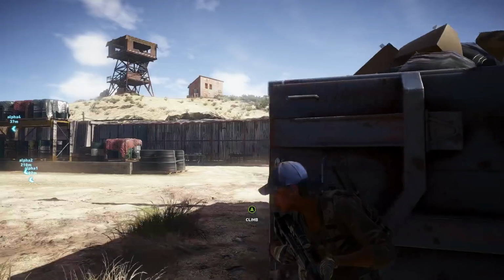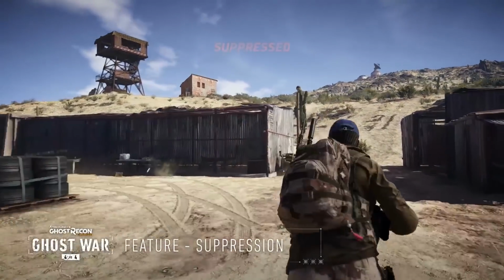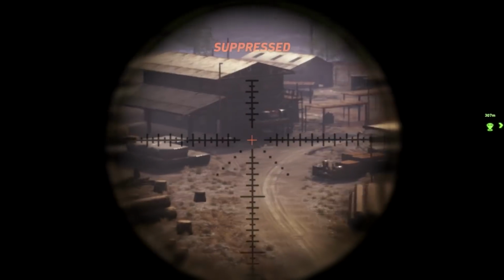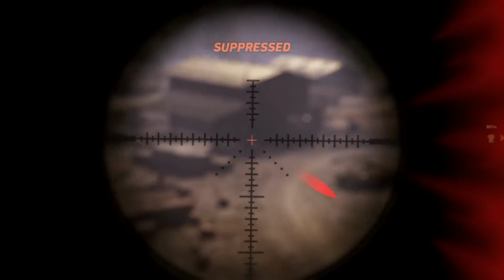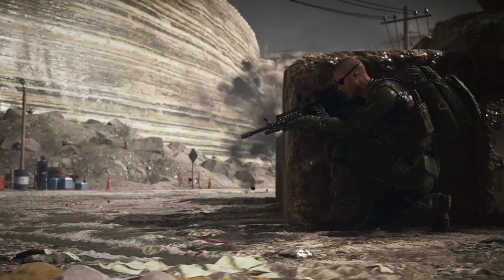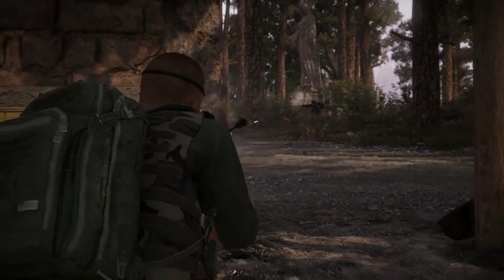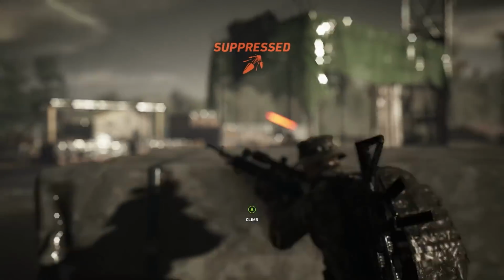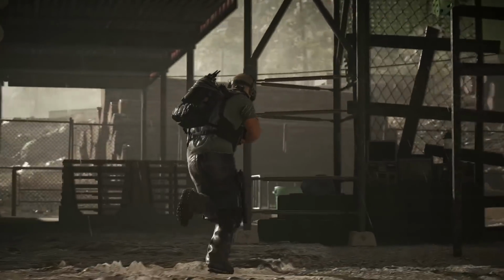Every choice you make in Ghost War will have a consequence, and it will be up to you to decide which move is the right one. The suppression feature will make fighting while under fire extremely challenging. When suppressed, your sight will be greatly diminished. Suppression can be used in several ways. You can suppress enemies to make them retreat, or prevent them from moving. You can also suppress them to prevent them from shooting at your squad mates. Or, you can blind them from a distance to allow one of your teammates to sneak under their sight.